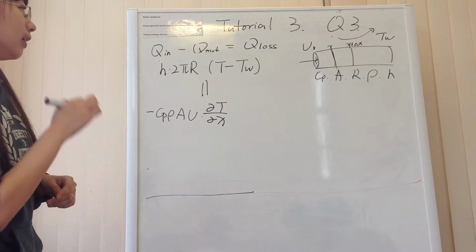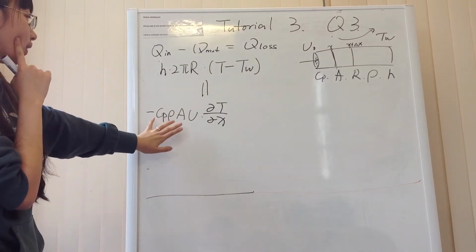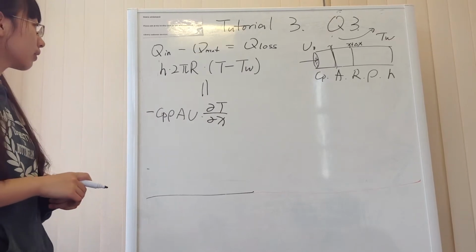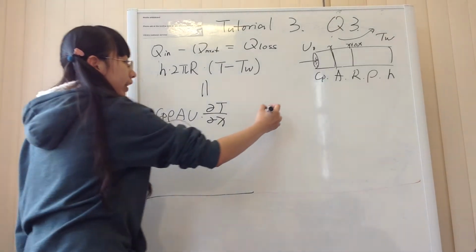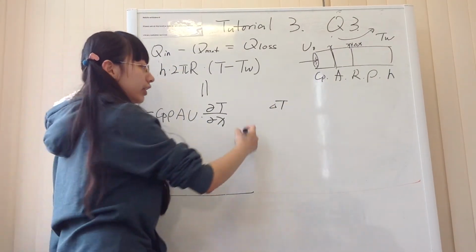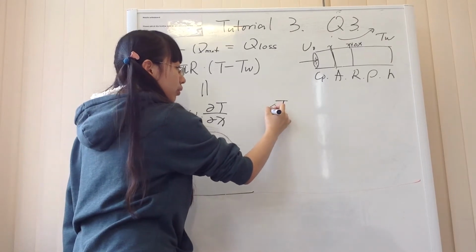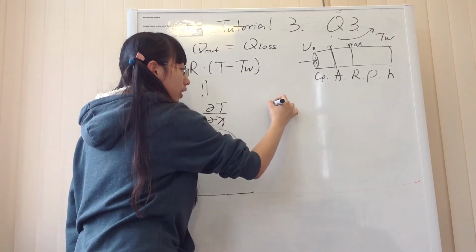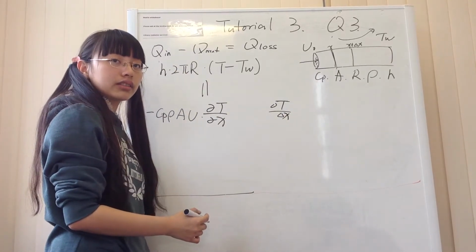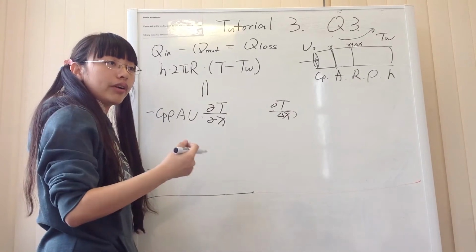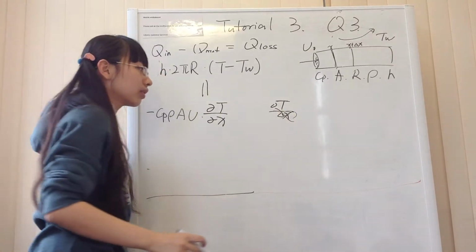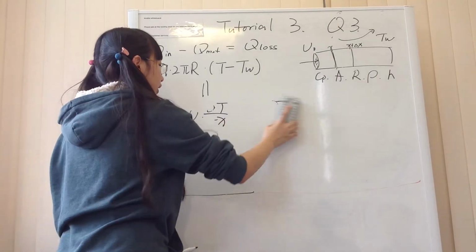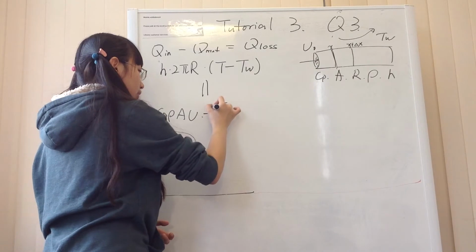Heat loss. Is that partial T over partial x? Yes, partial T over partial x. Initially we have delta T here, right? Yes, and then we differentiate, so you consider this as delta T over delta x. When delta x becomes very, very small, it becomes partial T over partial x. Actually, we can write dT over dx, because we don't consider time variance here, so it's only one variable.